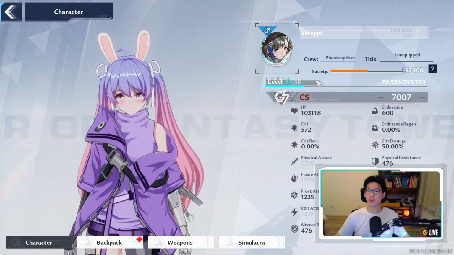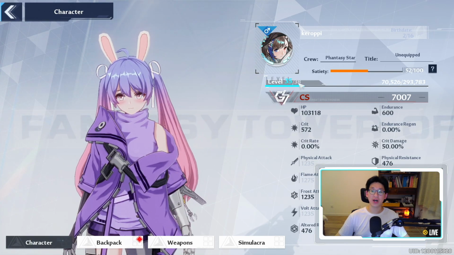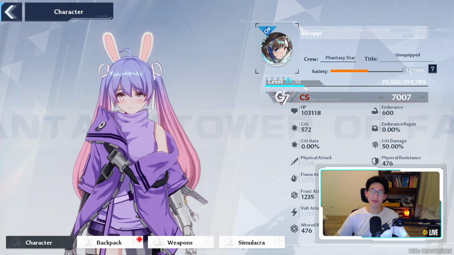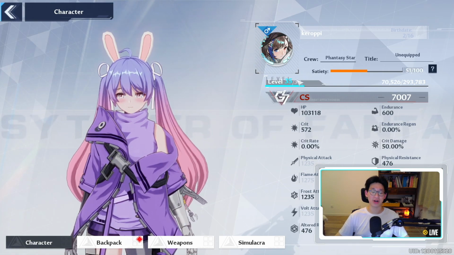Alright, so the very first way to increase your combat score is pretty simple. It is, of course, leveling up. As you can see over here, I'm currently level 35 out of 38, which means that I can level up until 38 before I get time gated again. So yeah, I've been slacking, I've been taking my time because I get very frustrated whenever I get time gated.